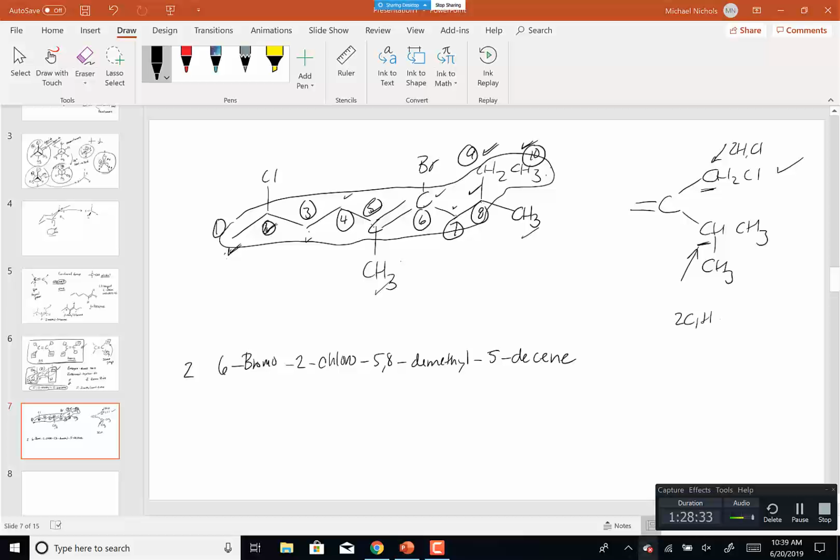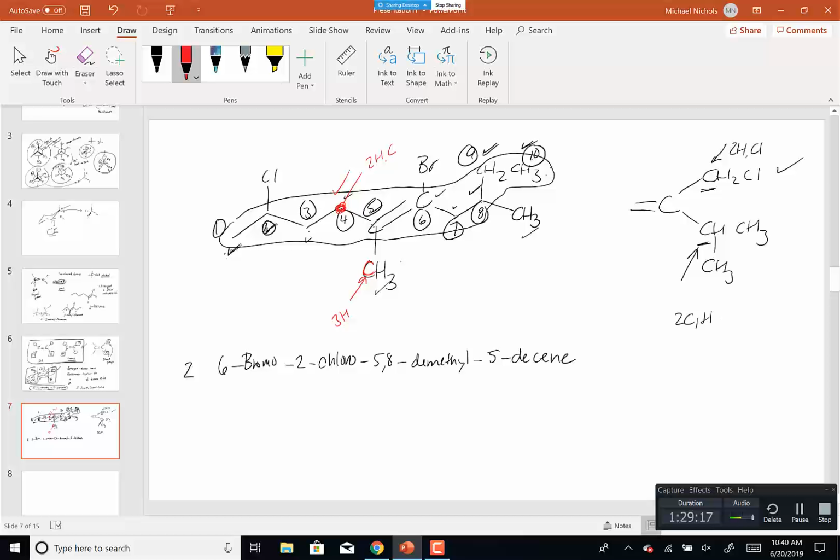Now, is it cis or trans? No. It's got to be E or Z. So now as I'm looking at this from the E or Z standpoint, for the left-hand carbon, I'm comparing this carbon and the entire rest of the group versus this carbon and the entire rest of the CH3. So which group is the higher priority? The top, because it's carbon versus carbon, 3 H's versus 2 H's and a C. Right, that's what this has, 2 H's and a C. This carbon has 3 H's. So the top one wins priority.